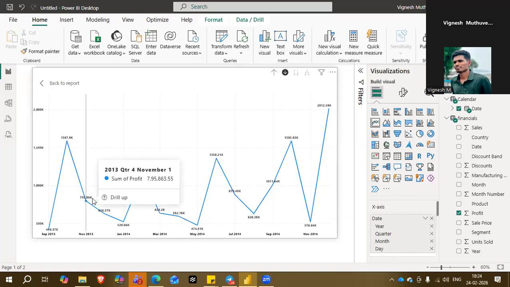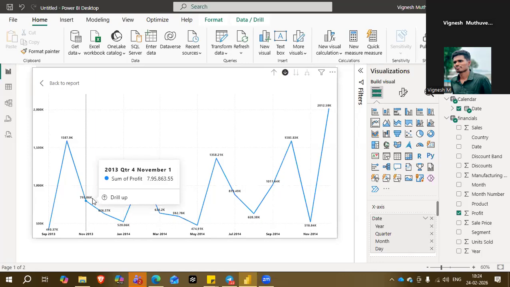The purpose of doing this drill down operation is, suppose you want to find the root cause of a particular problem, or even a positive thing, a particular sales that is very high. You need to find out why the sales is very high. Same way, if in a particular year the sales is very low, you want to find the root cause.